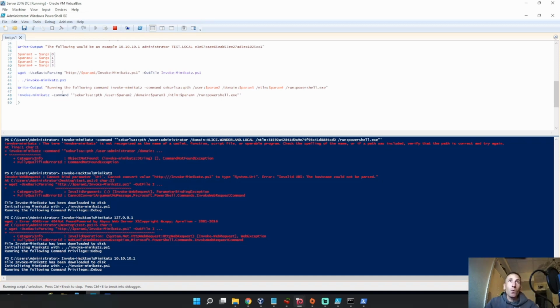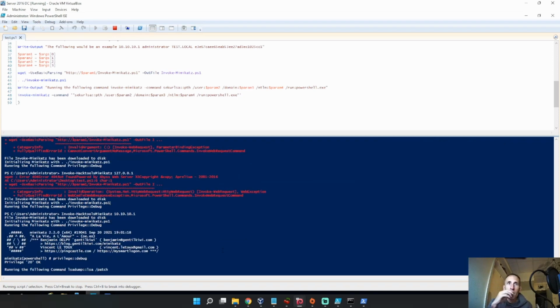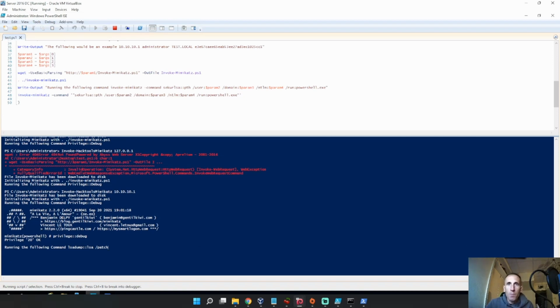Or at the minimum, Write-Output would be pretty cool. And if you actually put in the different parameters, right? Like, we can do a lot with user, domain, NTLM, right? I can actually start to put out, hey, do this, do that, and just drop a whole bunch, like Write-Output for pass the hash, bam. For golden ticket, bam. For copy and paste the following. You know what I'm saying? That would be pretty cool if you could do something like that.